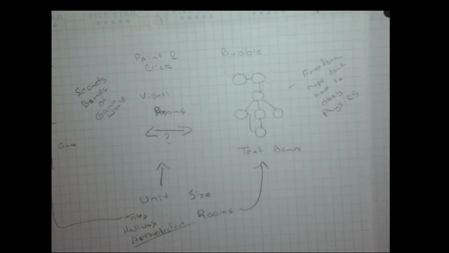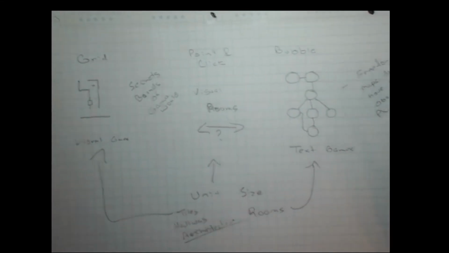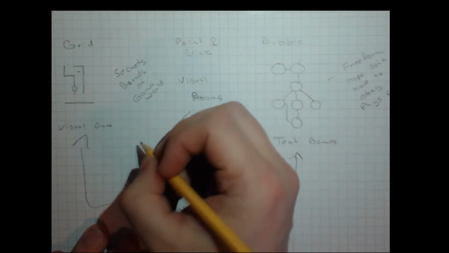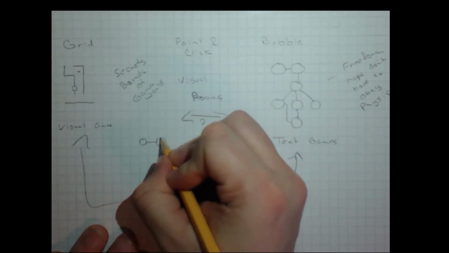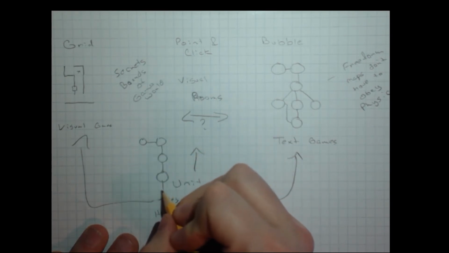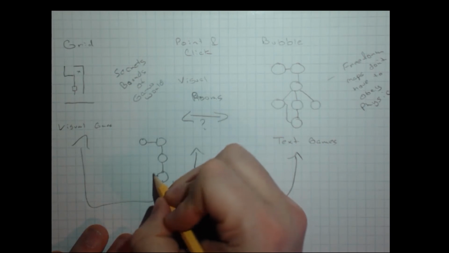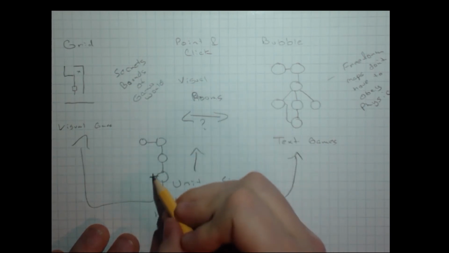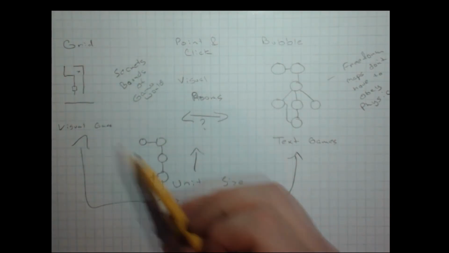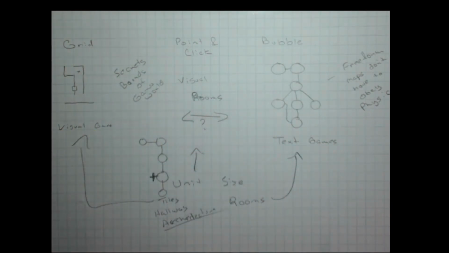So, look at your game, and that's going to dictate what type of map you're going to use. It's not to say I couldn't map this grid here I just drew out with a bubble map. I could just as easily go circle, line, circle, line, circle, line, circle, line, circle, and then on this one put something through the line that suggests it keeps going. It's just not a good use of space, and it doesn't tell the same story as easily as that does.